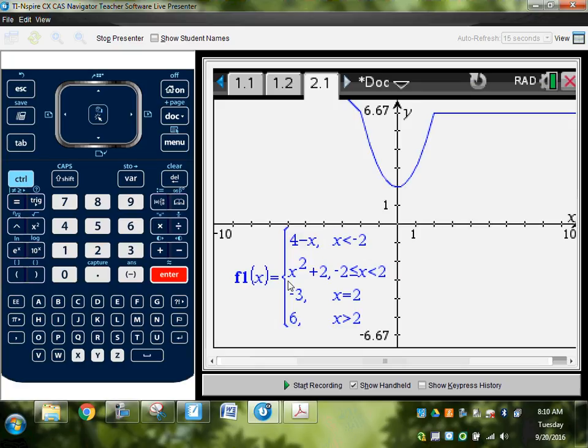You should be able to look at this graph right now and say, there's a disconnect happening. We know that this is going to go to 6, because 2 squared plus 2 is going to give you 6. This is 6 everywhere after. It's a constant function. The problem is, right here, you're supposed to have an open circle. You don't. Down here, you're supposed to have a point. You don't. Is that an issue?